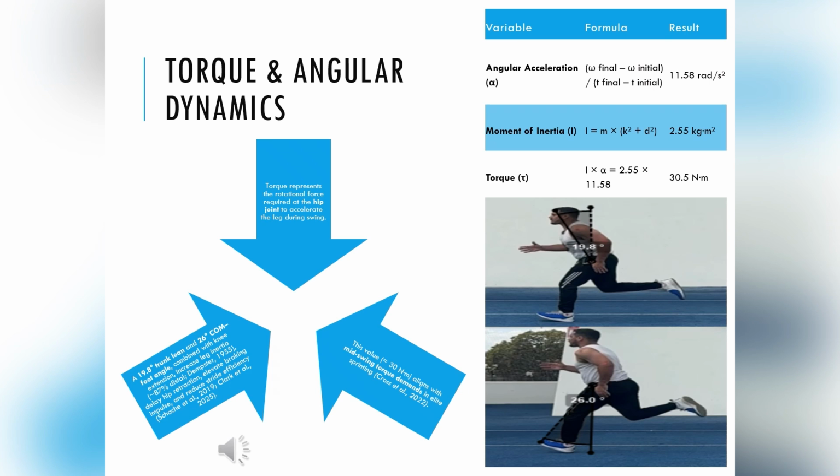The runner also has a trunk lean of 19.8 degrees, which is much greater than that seen in elite sprinters. Their total thigh range of motion is 92.7 degrees, relatively low according to Clark and colleagues in 2025, suggesting limited hip extension and reduced stride efficiency. Overall, the runner generates fast leg movement over a small range, indicating rapid but mechanically inefficient motion, with heel striking, forward foot placement, and excessive trunk lean contributing to suboptimal technique.